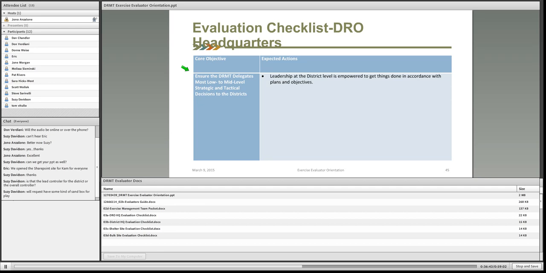And Susie has a good question. Will request have some kind of sandbox for play? Unfortunately not. That's a good takeaway, though, that we should be able to specifically ask for, Susie. We didn't ask for it in Iowa, but that's a good question I can follow up on. I'd love to see a sandbox for request because very few people have an opportunity to actually play in request unless they're ordering routine supplies. I'll definitely take that as a takeaway. Writing myself a note so it doesn't fly away.